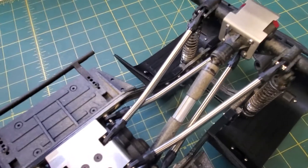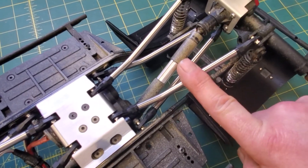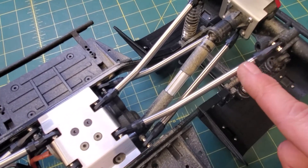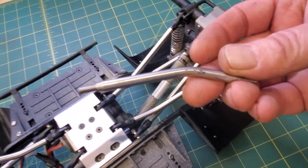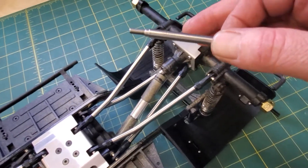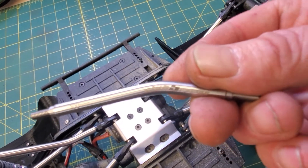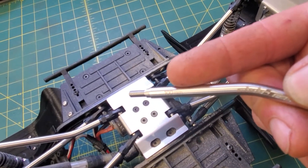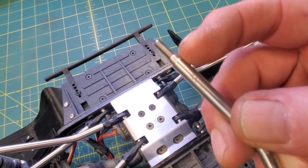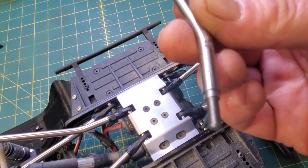I've never tried these before, so I wanted to try these high clearance links. The stock ones are 5mm, these are 6mm — they're beefy. They come with the pillow balls and rod ends. They make two kits for this: an 8-link and a 7-link, because there's only 7 links on it, so I ended up with one extra. They're all etched with their logo and the dimensions so you don't mess up your install. There's a lip so you make sure every time your rod ends are perfect — they screw right on to that lip and that's where it bottoms out, almost perfect every time.